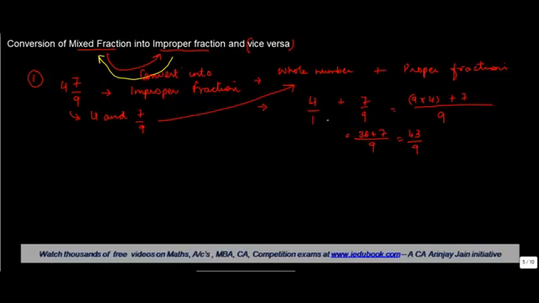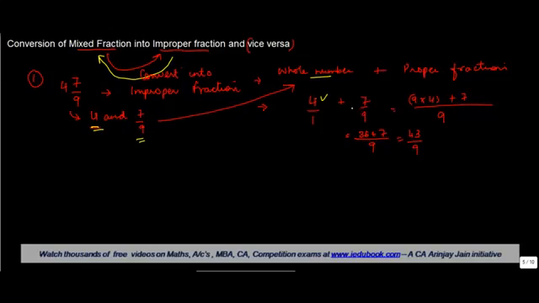So the technique was pretty simple. I just wrote this fraction as a sum of two numbers, 4 and the fraction. Then I showed them as a sum of these two numbers, the whole number being 4 plus 7/9. 4 can be written as 4 divided by 1 plus 7/9. I just took the LCM and did the solution of this, right?